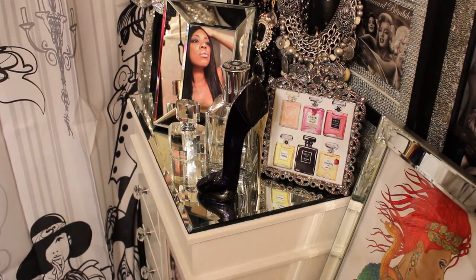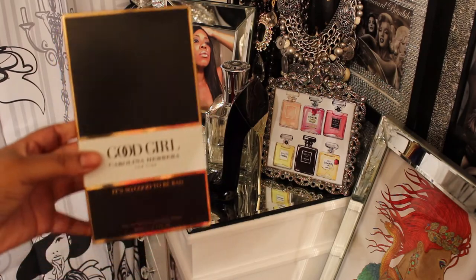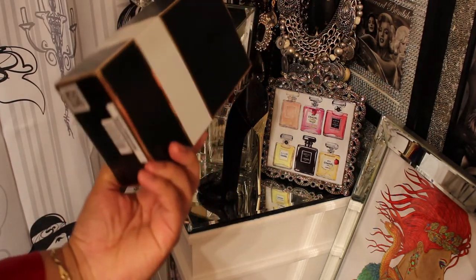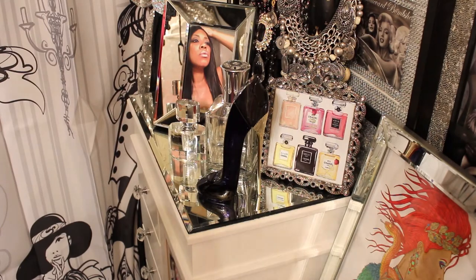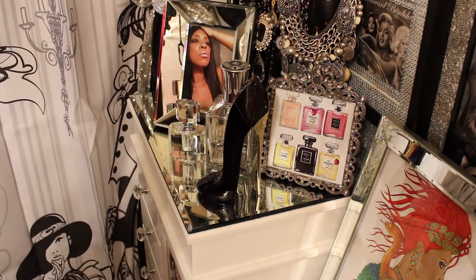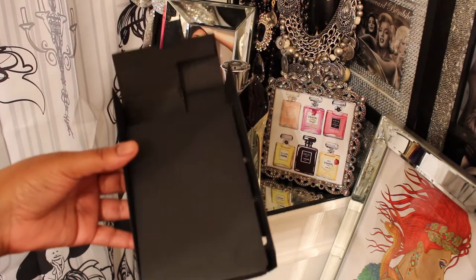I've already opened the package, and I've taken it out. I've shown you what the package looked like in pictures, but here it is up close. See, it tells you right here, 2.7 full ounce. Yes, never been opened. I took the plastic off and everything. Mine didn't come like that. It has a cover shell that goes over this, but this is the actual bottle, and your perfume will not be sloshing around. I guess I can show you the innards of the box. This is the innards. Oh god, just opening the box, I can smell the cologne. It smells so good.